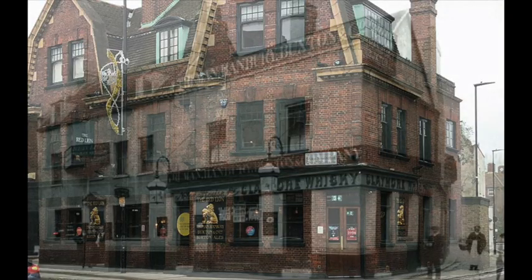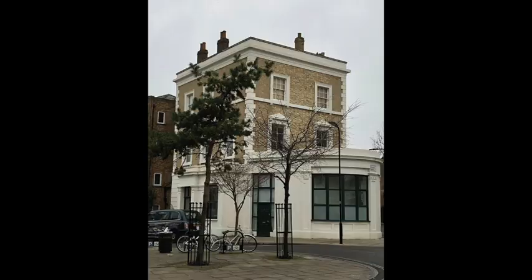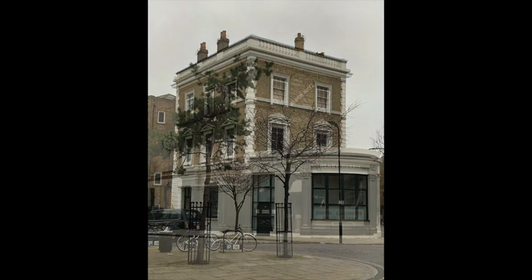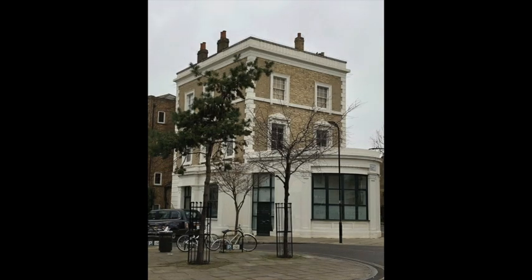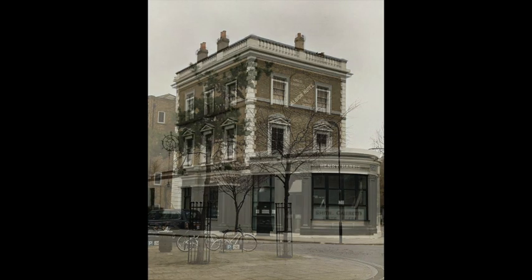From another angle. Stoke Newington used to have about 40 pubs in about 1910. Over the years, 20 pubs closed. Some of them were converted to residential properties, some of them were completely demolished. This was one of them, the one that was just converted. This was originally the Albion Hotel. It was the Golden Lady. I heard stories that it was a biker's pub. When you tweet those, you get a lot of personal stories and memories, which are quite nice. Again, you can see the light bracket, very, very ornate.